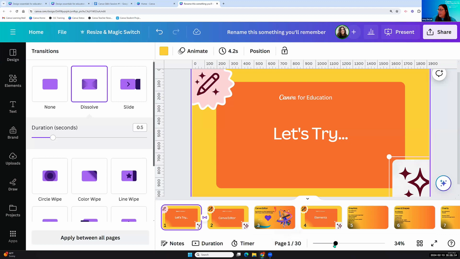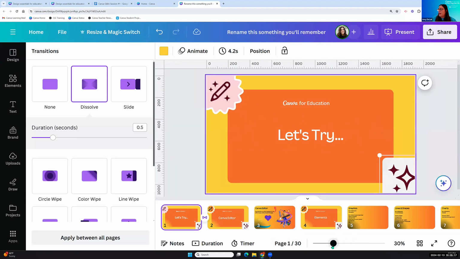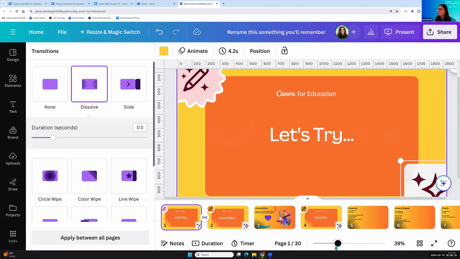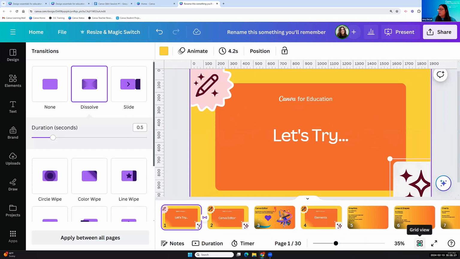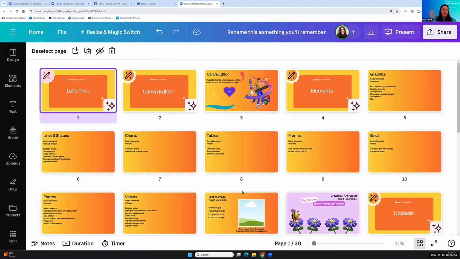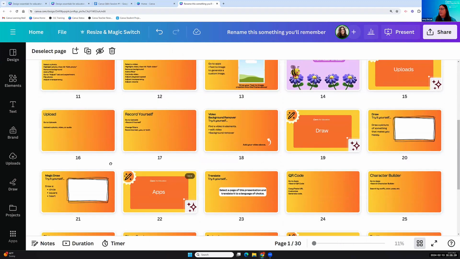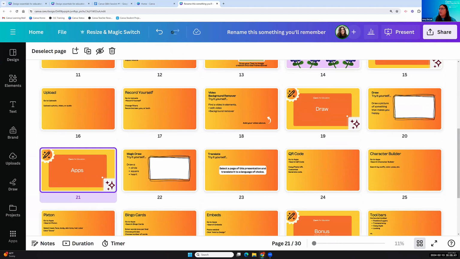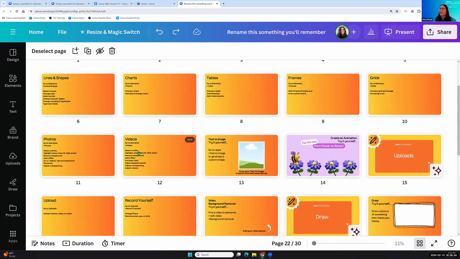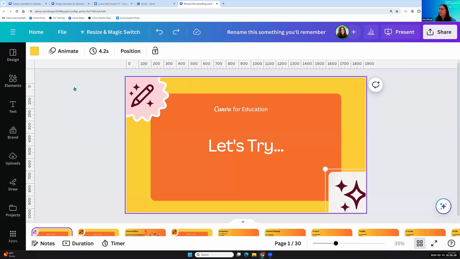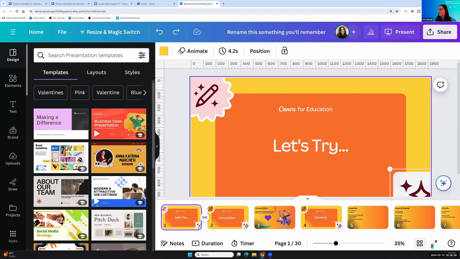Obviously, you can go to a certain page here. You can zoom in and out using the zoom toggle bar. I just want to show you this grid view button, which is in the footer. Now we're moving towards the right-hand side. It's four individual squares in a square. When I select that, it's going to zoom out and give me a macro level perspective of my Canva creation. I could very easily move things around. Remember, you can always hit the back button. And then when you want to zoom back in, double click, and you'll zoom back into whatever page you want to be on.